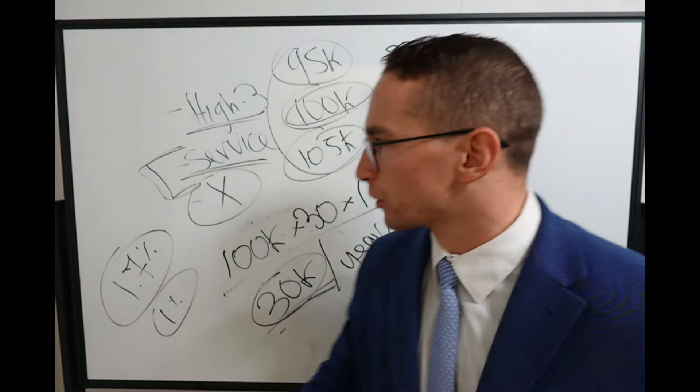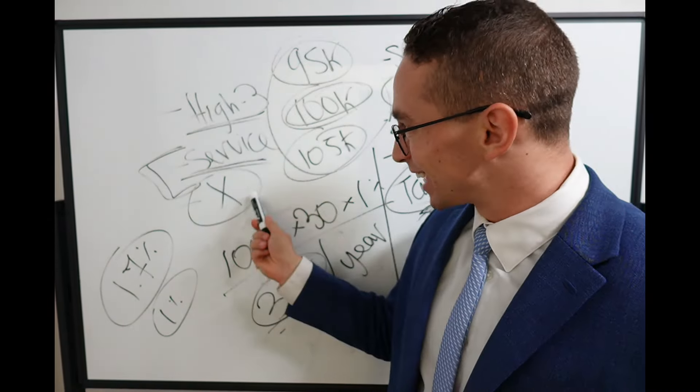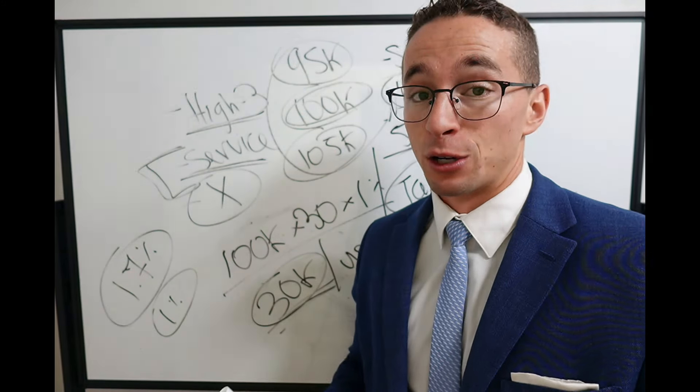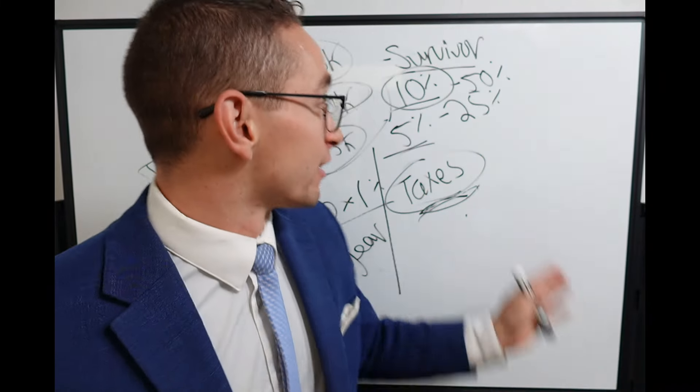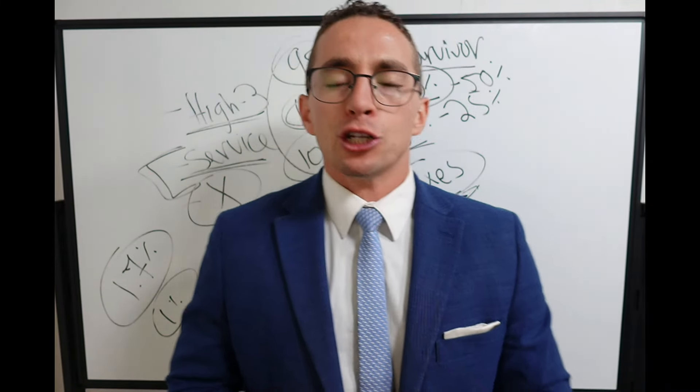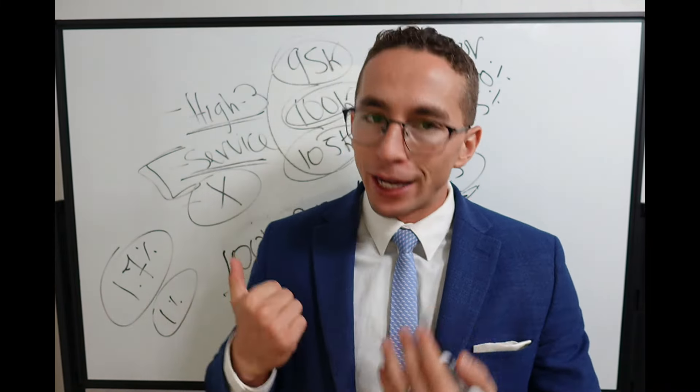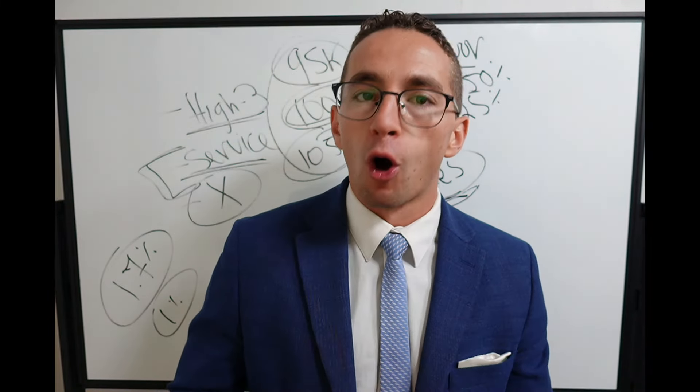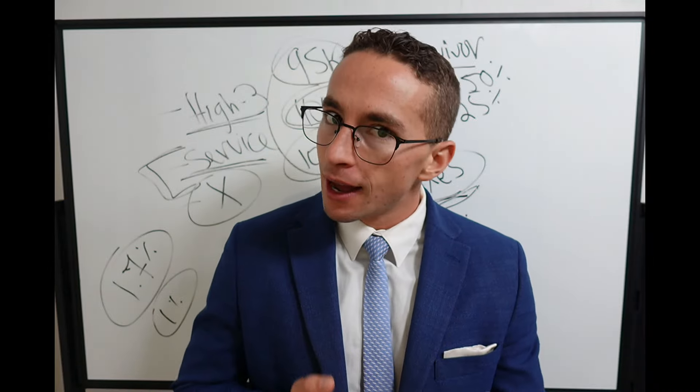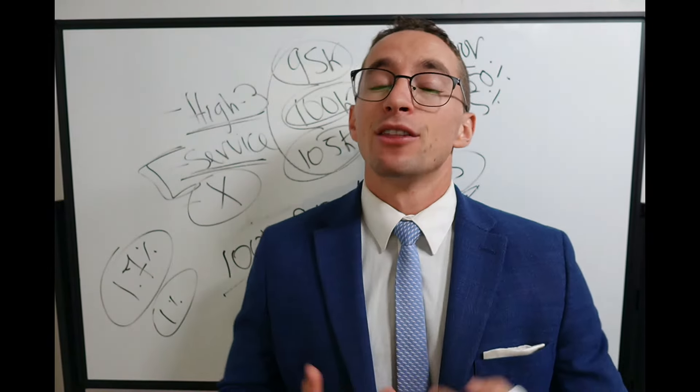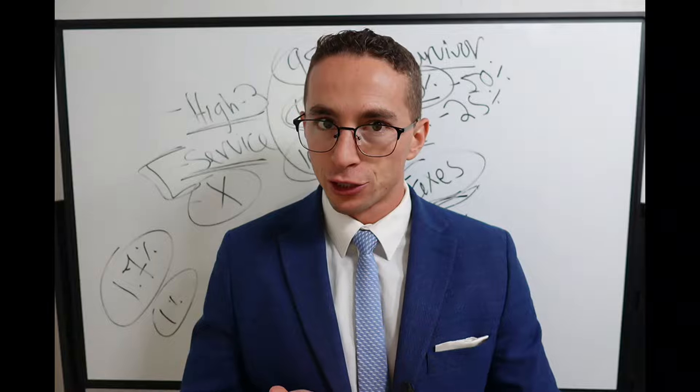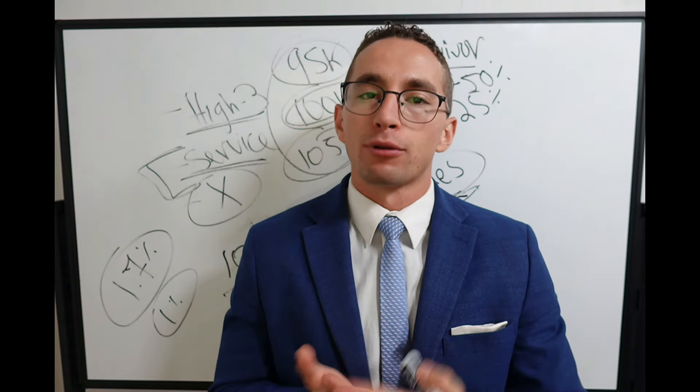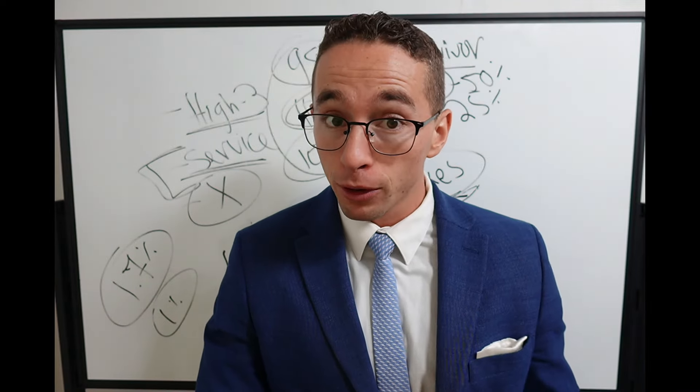So long story short, there's two ways to mess up your pension. On the front side, when you're calculating it, to get to these numbers—your high three, years of service, and multiplier—you want to make sure you get those right. And then there's a back end of all the deductions. So if you're running your own numbers, make sure these are all right. If you're looking at a pension estimate from your HR, again, they don't do it perfect all the time. Most of the time, there's some mistakes, at least certainly on the tax estimate. There's always something that you want to make sure is right. You want to make sure they have all your years of service in there so that they're actually giving you a proper estimate.